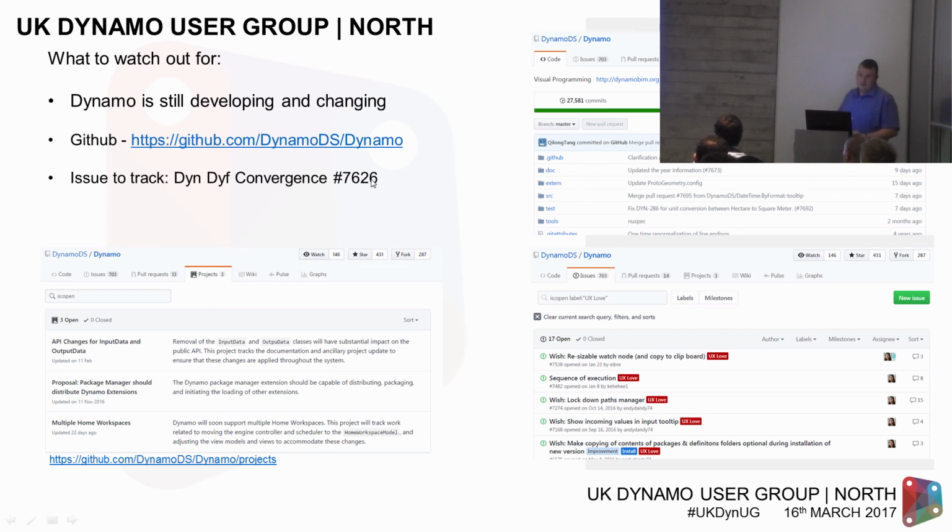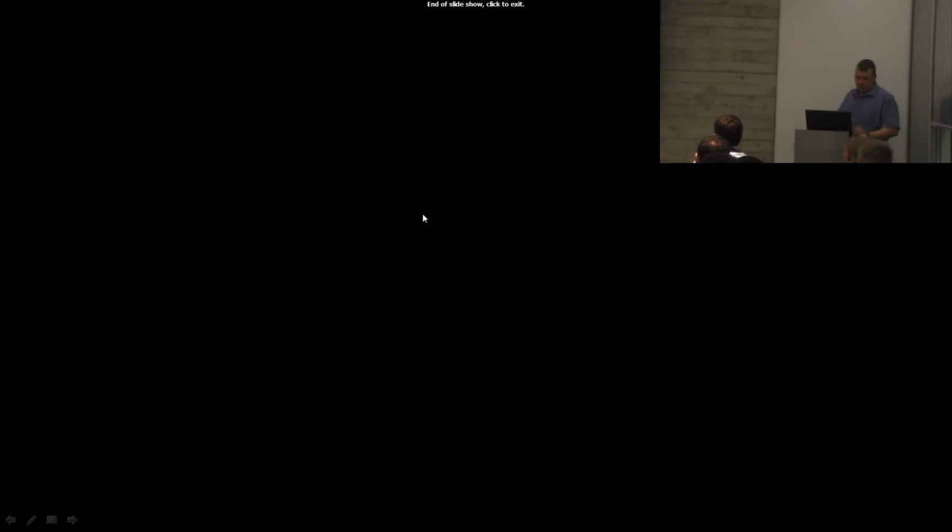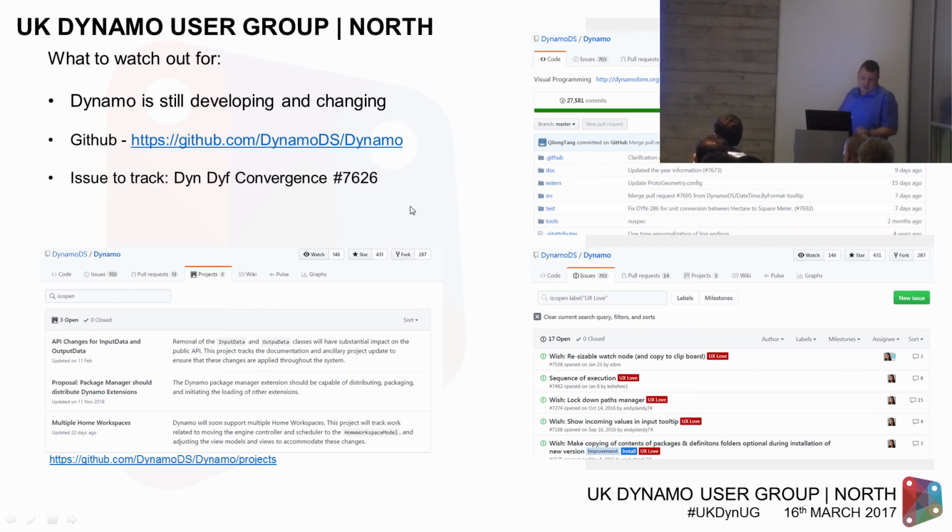That is in the process, and it's 7626 on the GitHub page if anyone's interested in that. And then of course they are doing some behind the scenes remodeling to make multiple home screens, changing settings behind the scenes, just adding more settings for people. I don't know if they're doing it, but they might be changing the package manager as well. People are after it being locked down, some people aren't. So there's stuff in the workings. That is it.